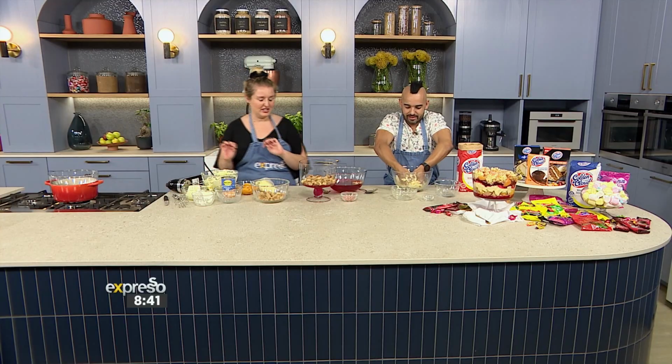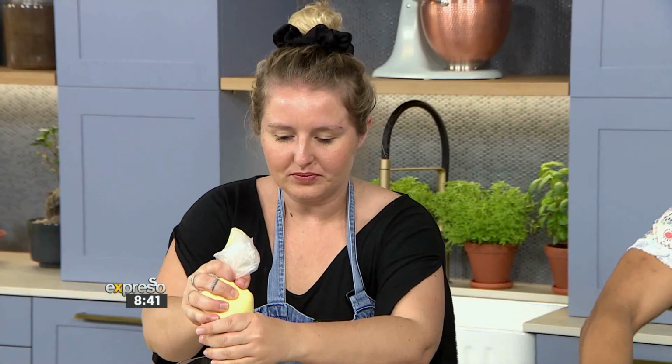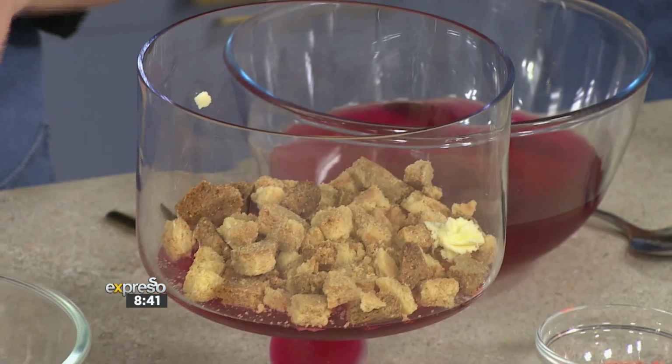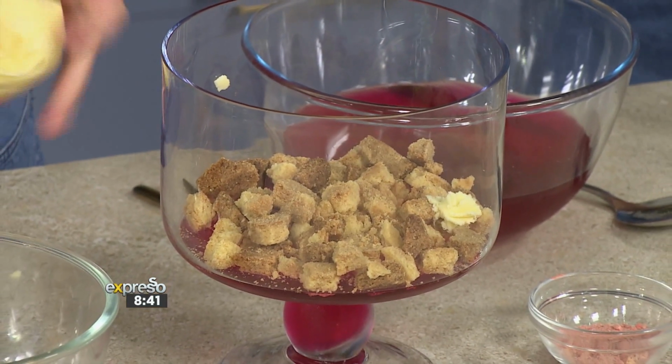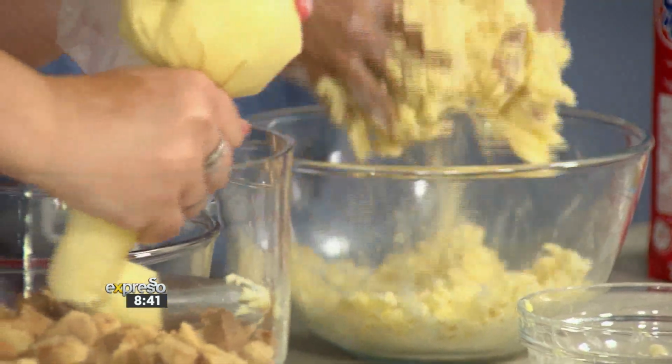Right. As you said, it's decadent. We have mascarpone in this mousse. So I actually just put some in a piping bag here just to make things a little bit easier for us. So what are we looking for in the incorporation of the shortbread? Are we looking for something that is really brittle, or do you want to get it completely... It must look like fine breadcrumbs. Like breadcrumbs you would get at the shops that are already done for you.